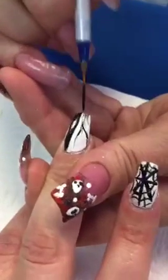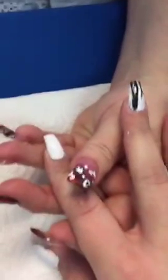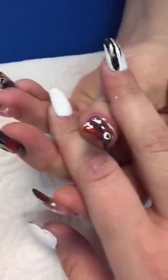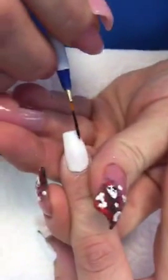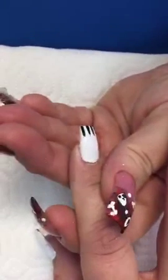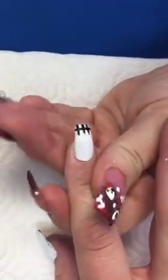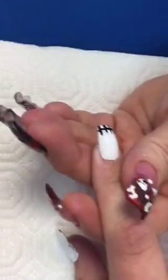This is super simple. Where do you get these nail art tools? You can find them honestly anywhere, from Michael's to Sally's to Walmart. You can find a lot of these tools anywhere. And again, you can make a lot of it out of household items.